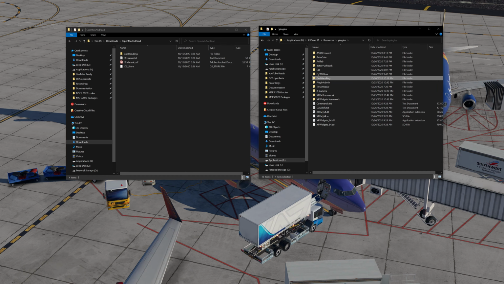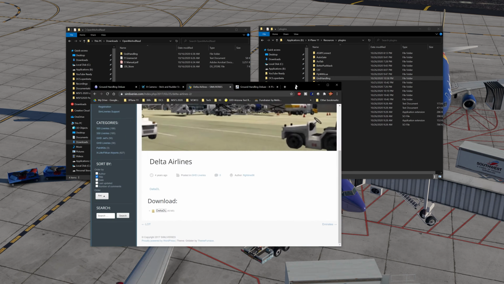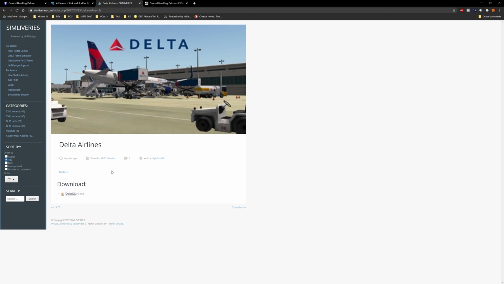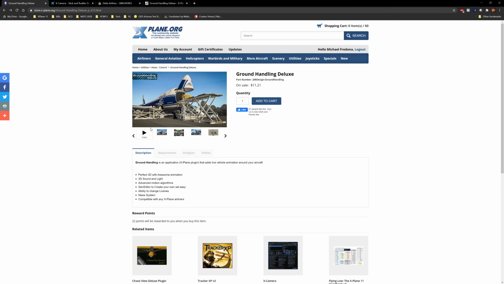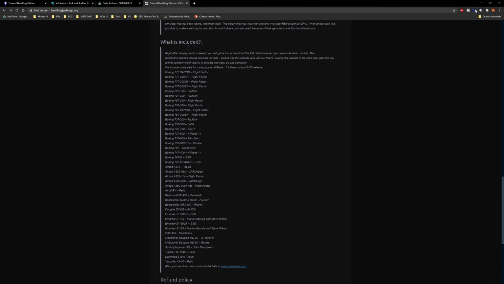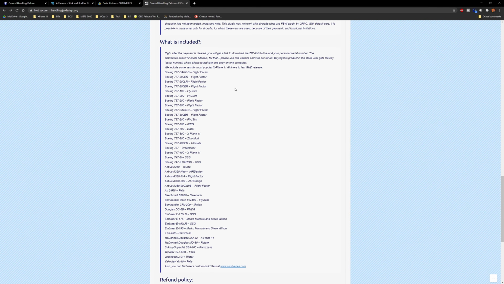And the other thing you can do is download some liveries. Now, there aren't a ton of them, at least on this particular site. I haven't looked very long, to be completely honest. But there's a Delta Airlines livery, for example, for the A320, or the 737. I think we have a 737 for Delta, but it comes with a ton of different aircraft. Let me see if I can find it. I can't remember where I got it from. Here it is. Here's the list of different aircraft that it comes with. Let me make this a little bit easier for you guys to see. So these are all preset.